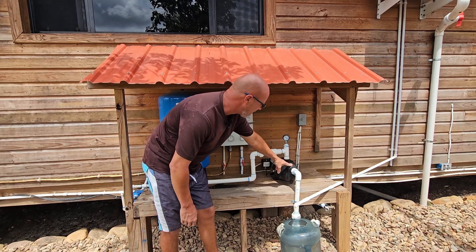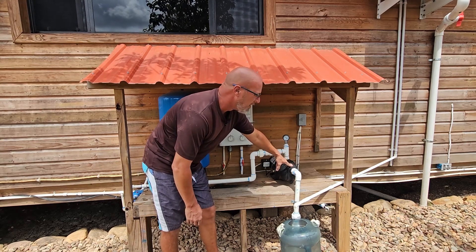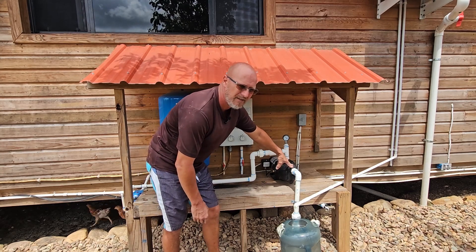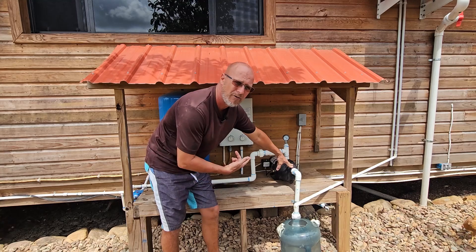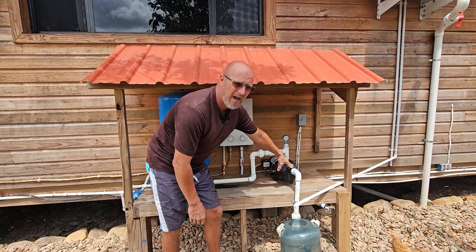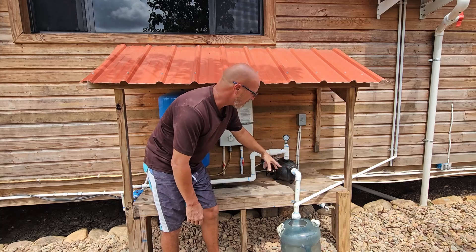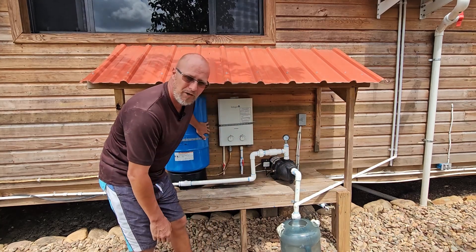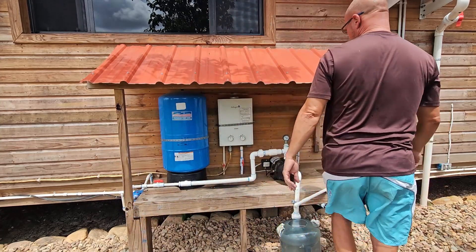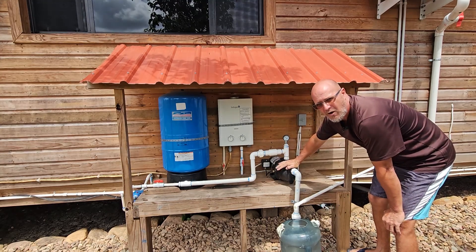When I did the research, because this draw is 240 — this is not on 120, this is 240 — I was really hesitant about this pump because they said solar wasn't going to be able to power it. I have to tell you that is not the case. The solar unit and battery bank I have will turn this pump on even at night. And this pump only runs long enough to fill up the pressure tank and then it shuts off, so it's not running constantly. This right here is the Flowtech three-fourths horsepower water pump.